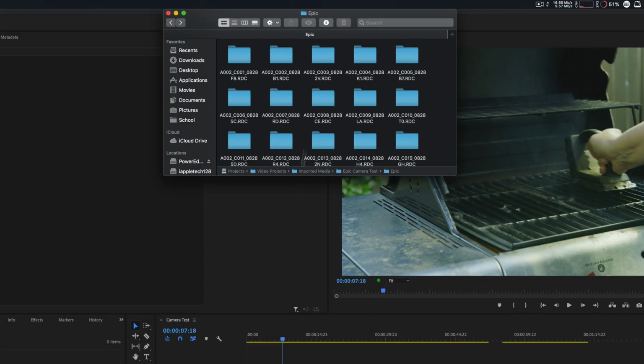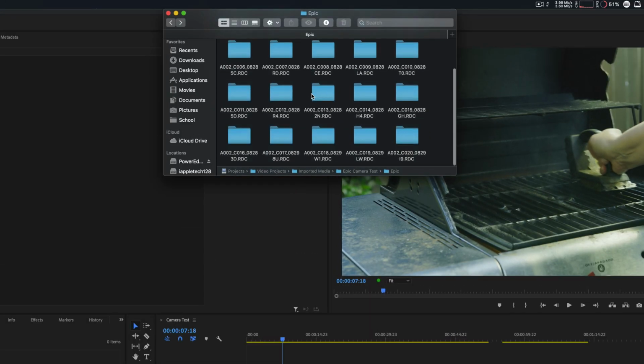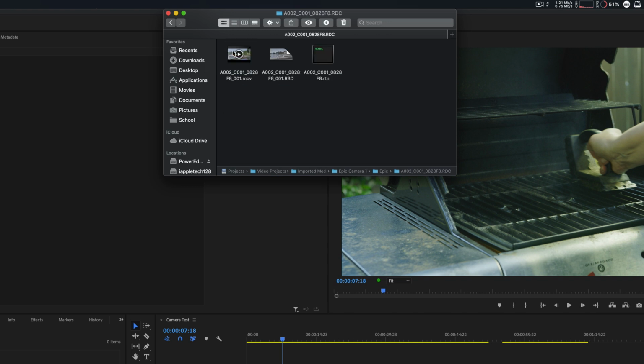First of all, let's take a look at what we got on our clips. Each clip has its own folder. Inside of the folder, it's going to be a various number of things depending on your camera setup. So for example, this camera was recording proxies. So we have an MOV proxy file, we have our R3D file, and we may have a couple of other files. We have an RTN, you may have an RMD, your metadata file. It really depends on what you did. But in my case, I have my proxies and I have my RAW all inside of one folder, and that's what it's going to do for you as well.